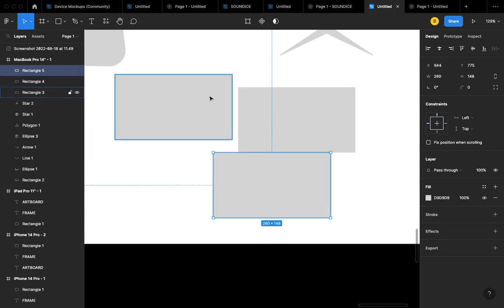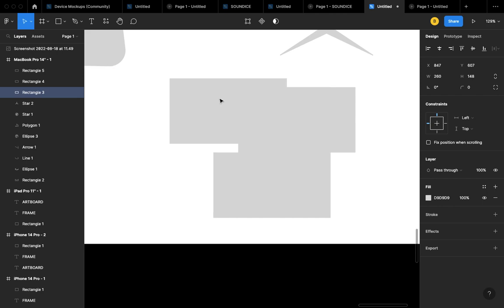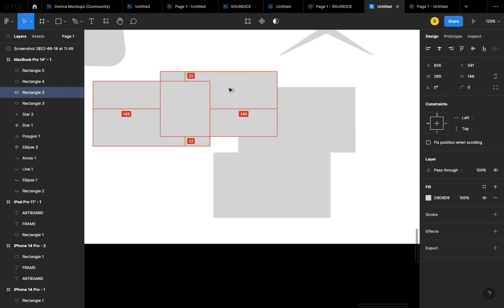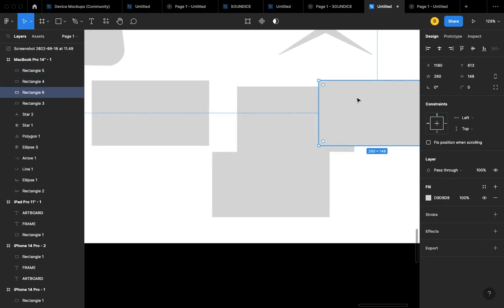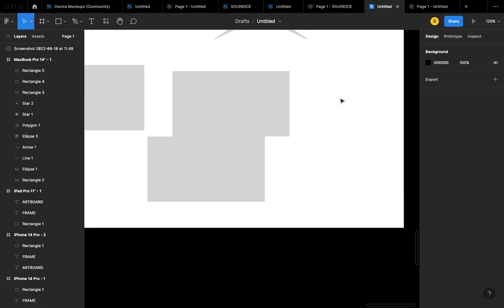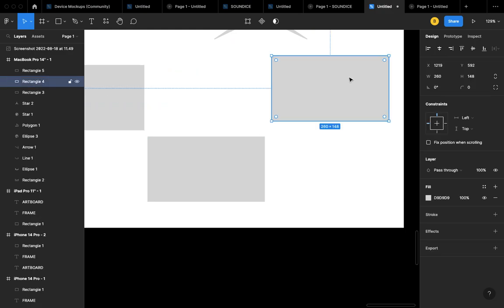If I don't press down Alt, this is what's going to happen. I'm not going to duplicate anything. I'll just move the item itself. But by the time I press down Alt, you see the cursor will become two. That means I can easily click and drag another one out of this, make a copy. But we don't need as much as this for now. Let me delete this, take this out.